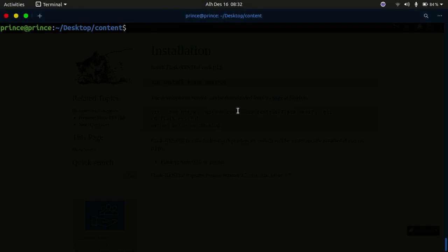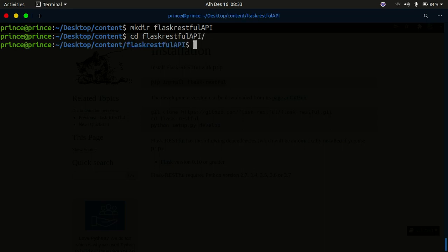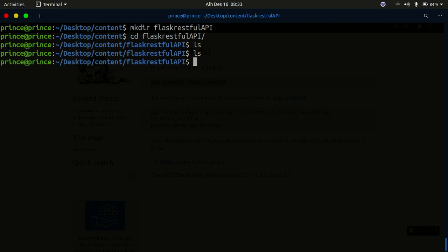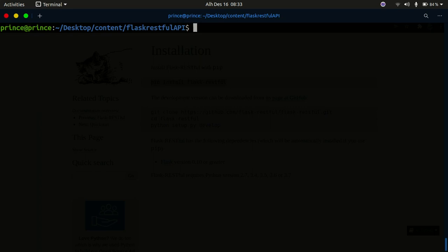The first thing I want to do is create a directory that we're going to be using. I'm going to use the mkdir command. If you're on Windows, feel free to use the GUI or whatever you're comfortable with. I'm going to create a folder and call it Flask-RESTful API, just like that. Then I'm going to change directory into Flask-RESTful API. If I do an ls, you can see I have nothing inside. On Windows the equivalent of ls is dir, but on Linux and MacBook it is ls. Now that we have that, let's create a Python virtual environment.